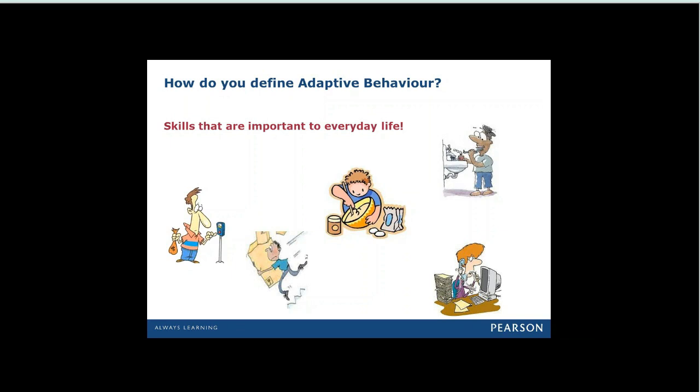It might be work. So this lovely man in the bottom right-hand corner here, multitasking as we all do these days. And it might just be general things. This is obviously not, we're hoping you're not going to be falling downstairs by any means, but it might be moving house, for example. You're able to do that, carting things around, those sorts of things. So they're really anything that's going to be important for you to be able to get on with your day-to-day existence.